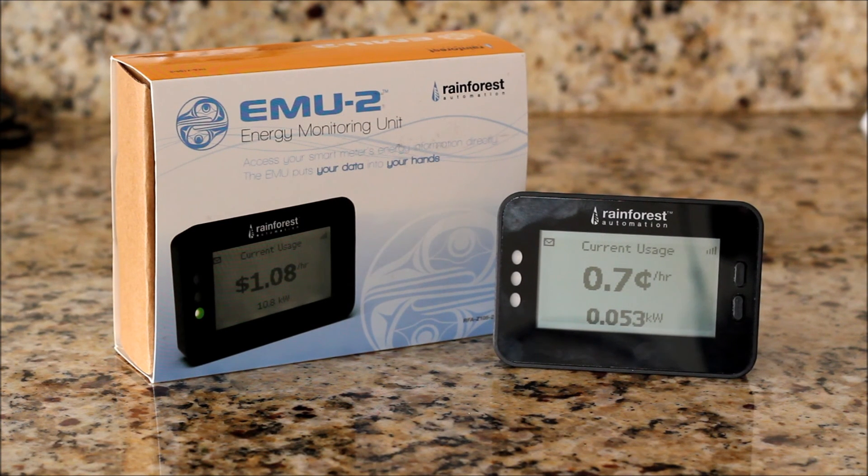I've only been using this for about two days, but I've kind of modified my energy usage based on it. I have it sitting right beside my desk so I can monitor the entire house usage — I can tell if the refrigerator has cycled on, if the air conditioner is running, or if I left lights on. I've turned the air conditioner temperature up quite a bit; last night it was about 87 degrees in the house because I didn't want to run it unnecessarily. If you're living by yourself that might work out, but it can definitely help you conserve power and see how much you can expect to spend.